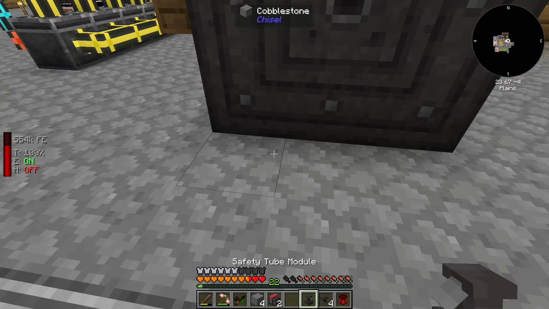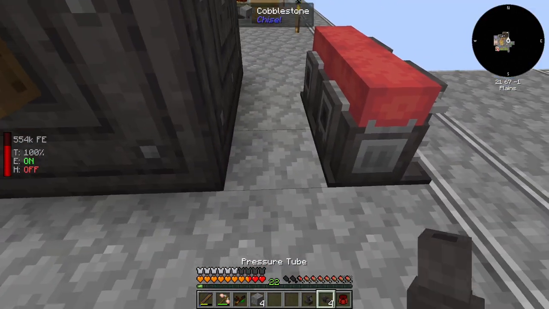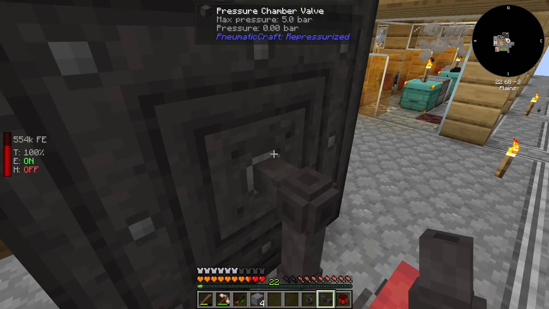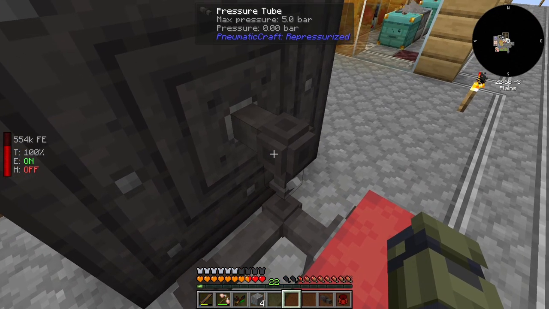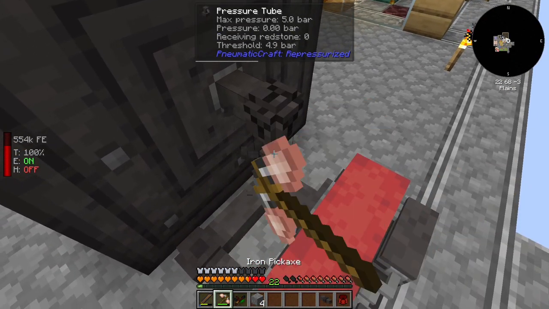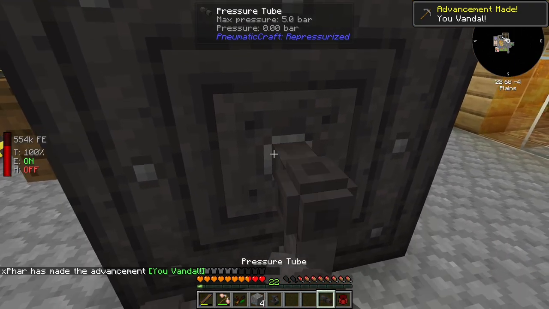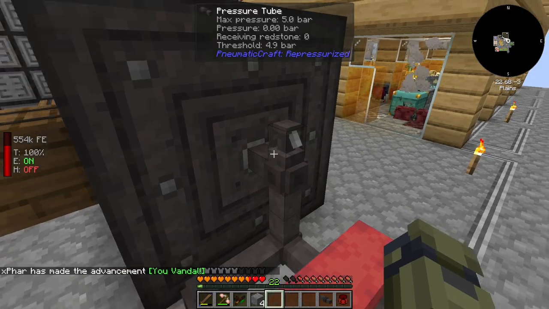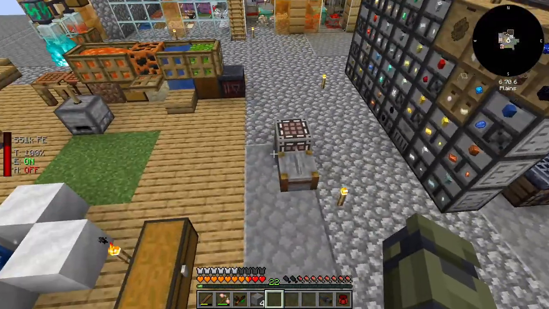So what I'm going to do is put two compressors here and here, and put these connected like this. And I'm going to put a safe... Nope, that's not where I wanted you to go. So let's remove all of you. Do this and put on top. Yes, like so. So what this is going to do is the air compressor is going to need some coal.